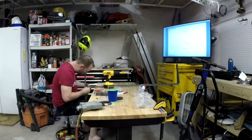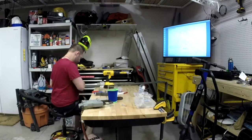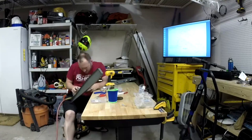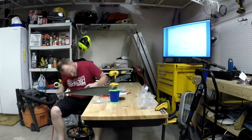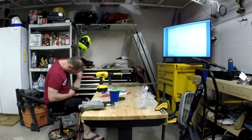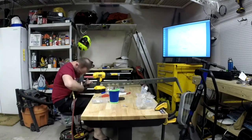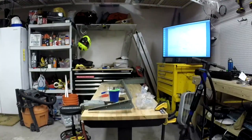Hello internet friends. In this video we are continuing to assemble the right elevator. I know it doesn't look like an elevator right now, but I promise you it's going to be — well, it kind of looks like an elevator. Look at that tip rib. That is definitely an elevator. It's kind of hard to tell if it's the right or the left because you can't tell that the trim tab is missing from this angle with only three pieces being attached, but I promise you it is a right elevator.